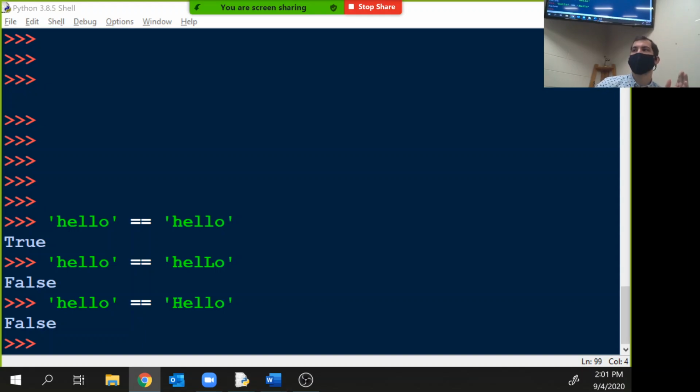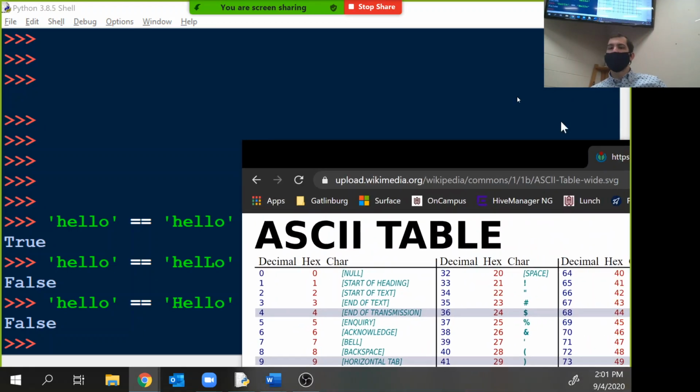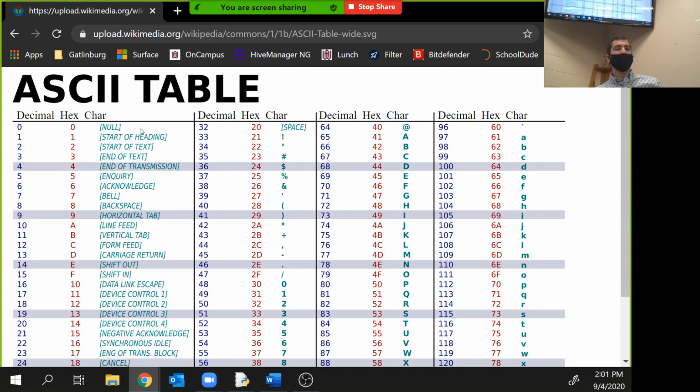Who here knows what ASCII is? Okay, so I don't know what it stands for. American Standard Code for Information Interchange, something like that. But what it means is that everything on your keyboard has a value other than what's printed on the key.